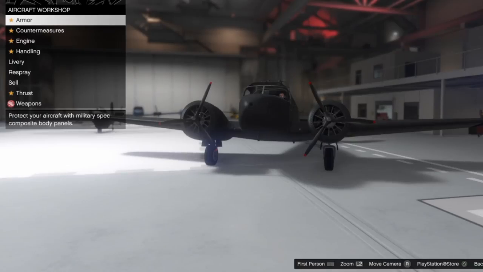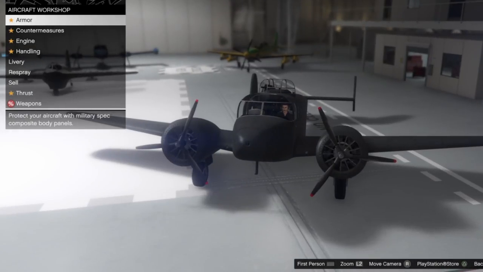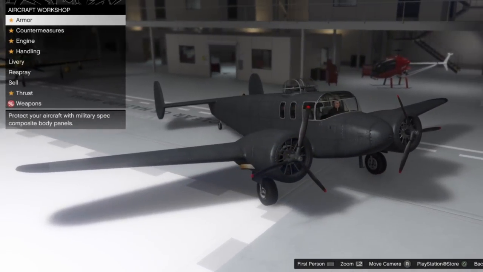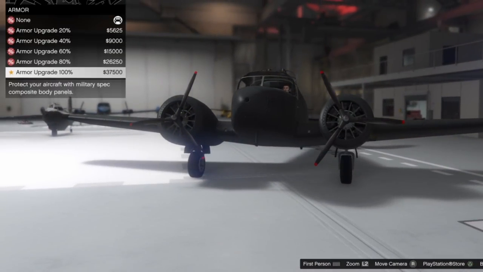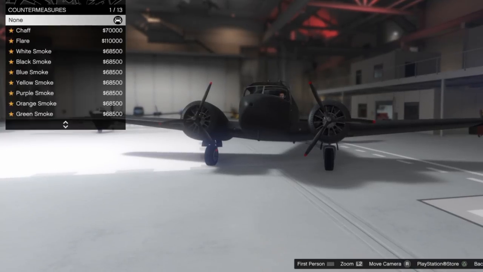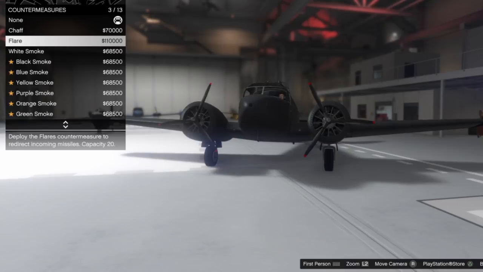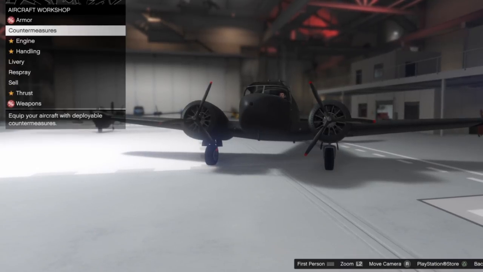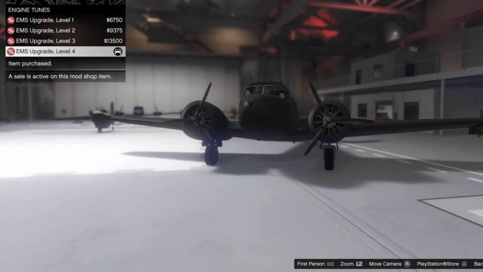It looks really good. Of course, you got your armor on there. Armor's going to set you back, but it's not too bad. When you add the armor, it does help out. I mean, if you're going to get this plane, might as well add the armor on there. It's 37,500. It gives you an extra shot from like an explosive round, we'll check all that out. You got your countermeasures. You got flare, you got your chaff and stuff like that. The flares redirect the missiles. The chaff keeps them from locking on.